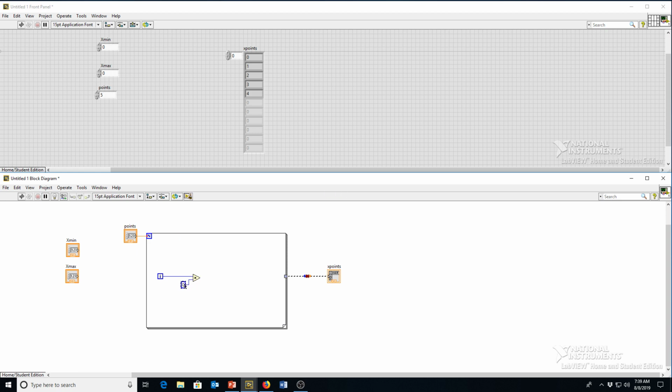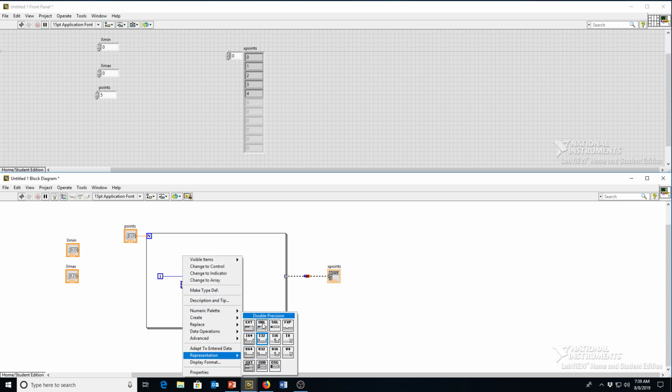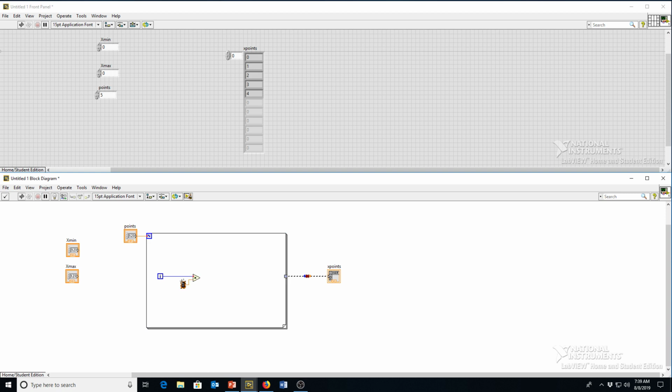0.5. Actually, by default, what it's done, because it's blue here, it's an integer number, so it can't hold decimal values. But what I can do is right-click on it, go to representation, go to double precision, which is these orange numbers that can have decimal values. Type in 0.5. Why does it do that? Just in case you're really concerned about how much memory you're using in your computer to store these values. There's a different amount for integers of different sizes versus decimal numbers. So there's i times 0.5.